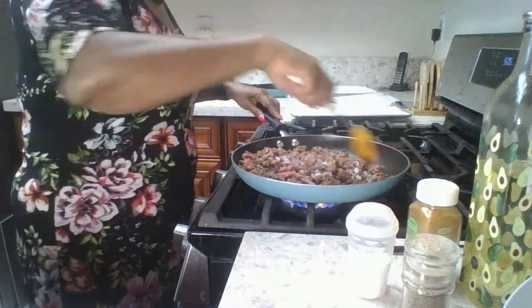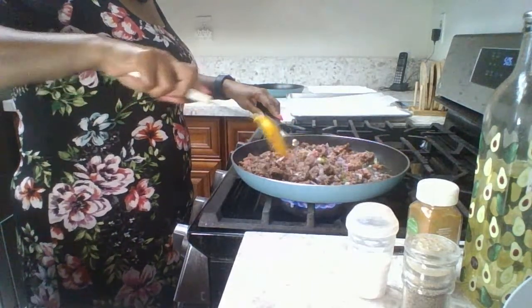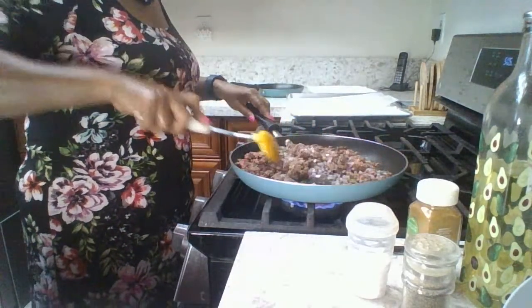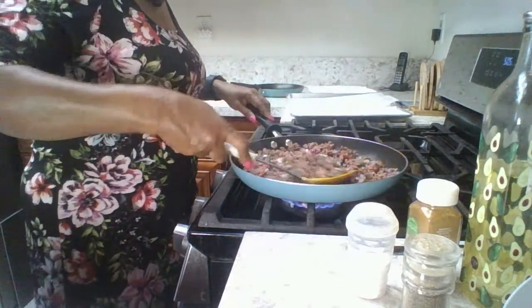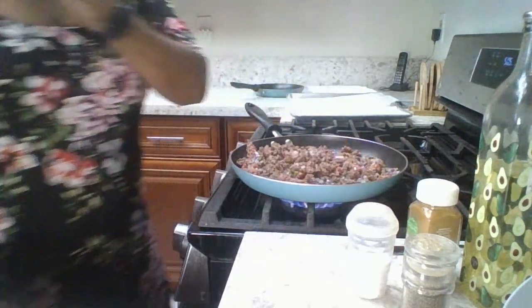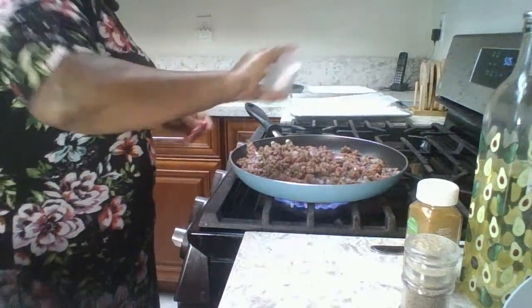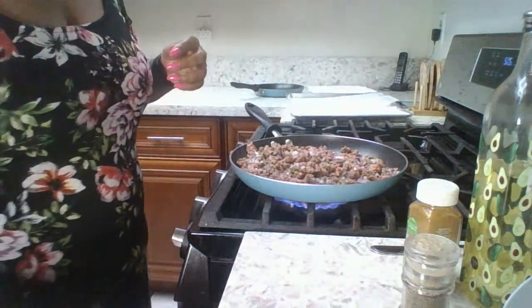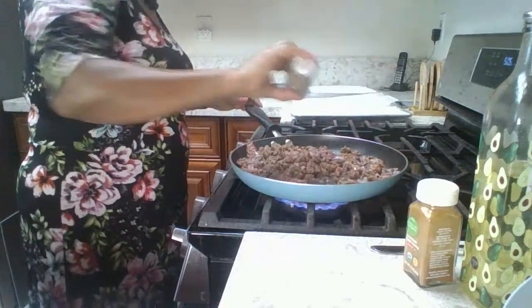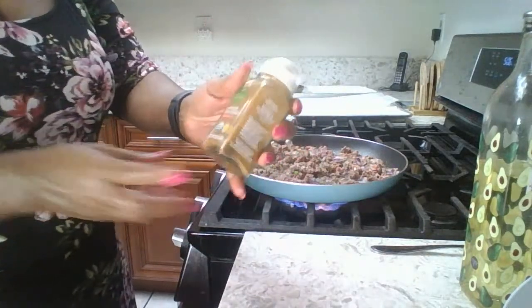So let's cook the meat for about 5 to 10 minutes until they're not pink anymore. Add the salt. Black pepper. We like our food spicy, so you can adjust the spice level according to your taste. And this is cayenne pepper.